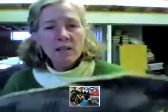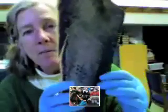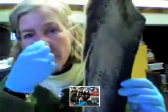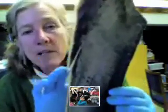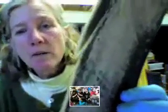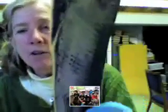Okay, well this is a small piece. It's very dry, so this is hard. When it was in the whale's mouth, it would have been flexible, like our noses. Feel your nose, you can kind of bend it. So that's what it would have been made out of, that kind of material. It's got these little hairs on it. I'm going to hold it really close to the camera. Those little hairs would have been used to help sift out the little krill and the little marine animals that they would have eaten for food. So they would have had many, many of these hanging from the tops of their jaws, plate after plate, and that would have been their filters.